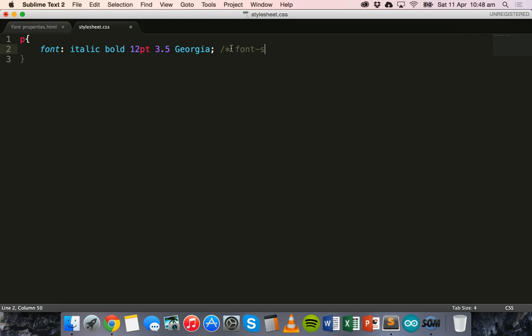So you could say font style, font weight, font size, line height because we don't really need that. And we could say font family, and then just end that off there. Okay, so that's a comment.